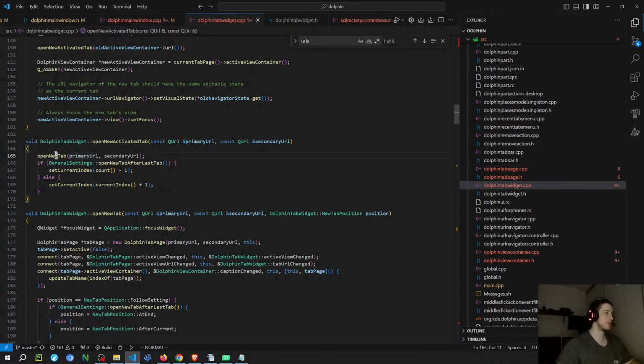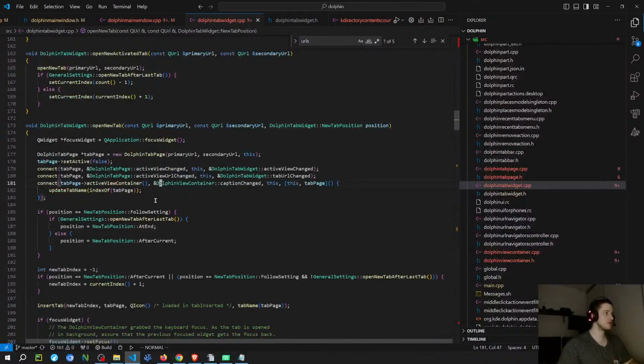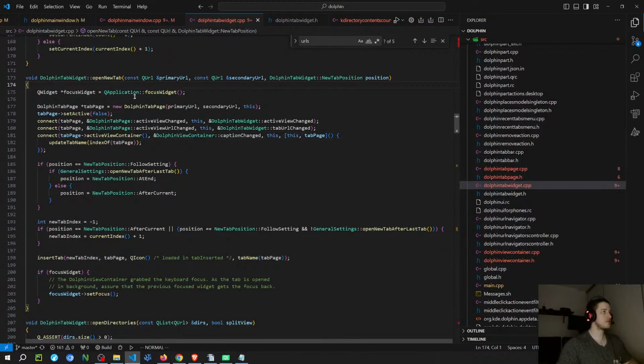Primary URL is obviously gonna be the URL of the folder, I think. Oh, so this is the connection between the window and the application. It's very similar to Godot as well. Whenever you call a function from a class like this, it's very likely, probably always the case, that the class is a singleton.